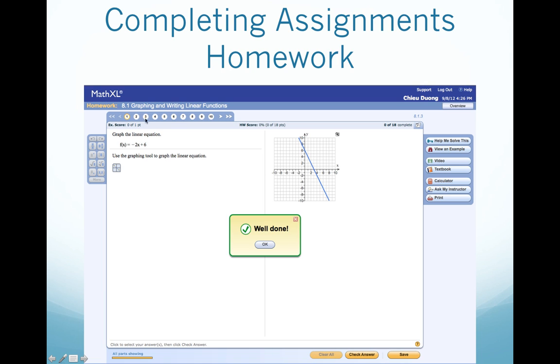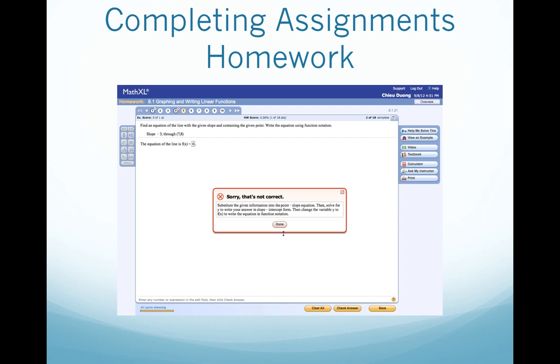So if you take a look up at the top here, you can actually work on any particular problem in this assignment, and you don't have to work in order. So you can choose any number to work on. Now I'm going to try and work on question number 4. Okay, all right, and it looks like I'm not doing so well on question number 4.